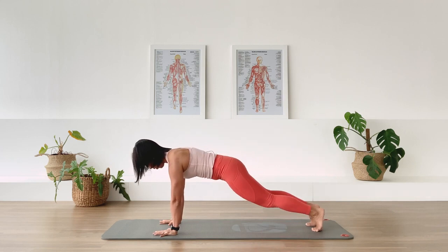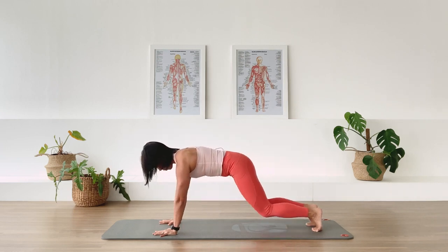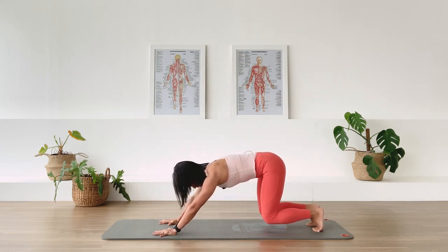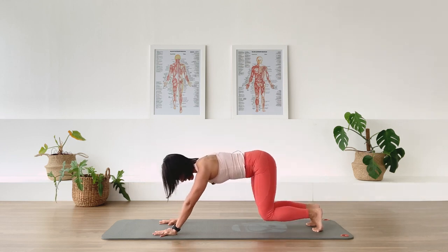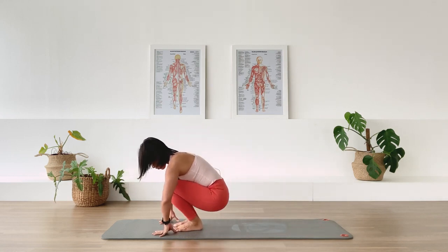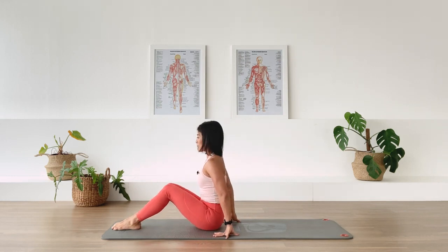forward over your wrist. And two more, bring the pelvis back. Bend the knees and forward over the wrist. Last one, into penta. And forward over the wrist and send the pelvis back again. This time, step your right foot forward, step the left foot forward, sit the pelvis down to the floor, hands behind, feet forward, legs together.